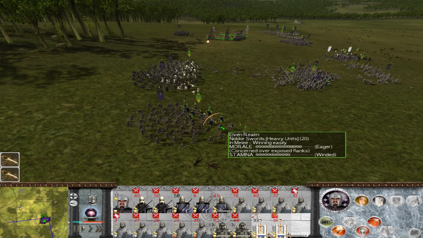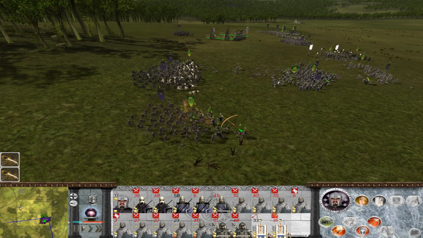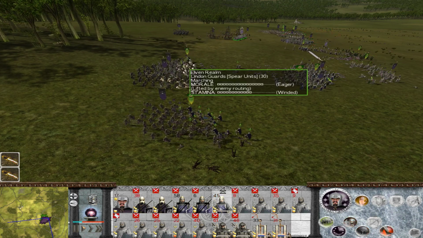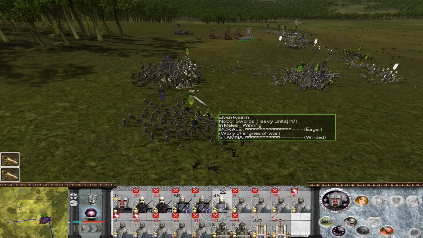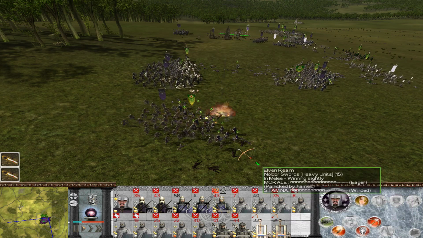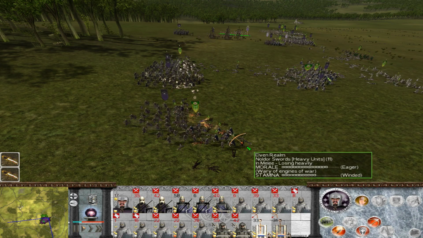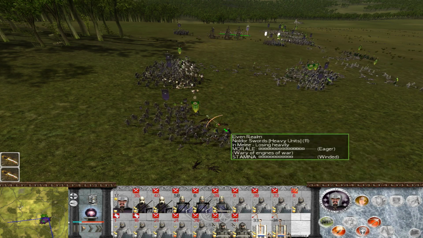Alright, that could have been a little better. Alright, there we go. 17, that's good. We got to throw in our longbowmen to keep them off the catapults. We just need a few good hits here. 15, good. What were they, 30? 11, awesome. Keep it up.